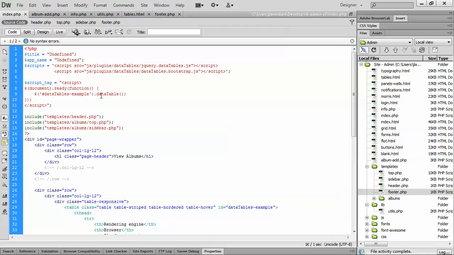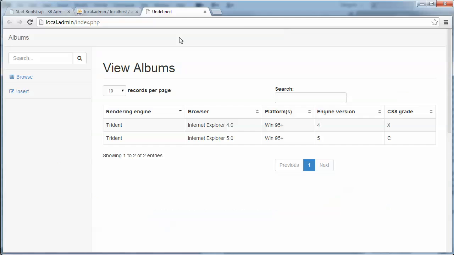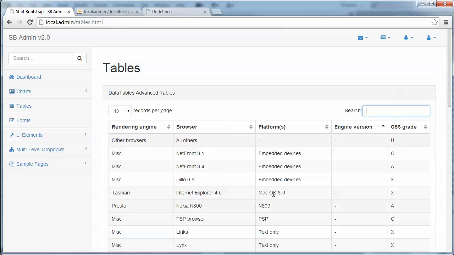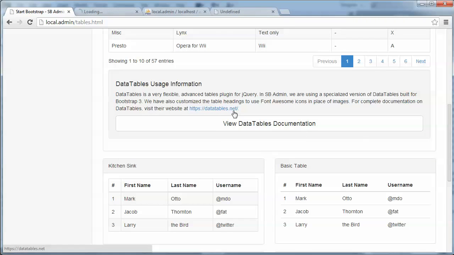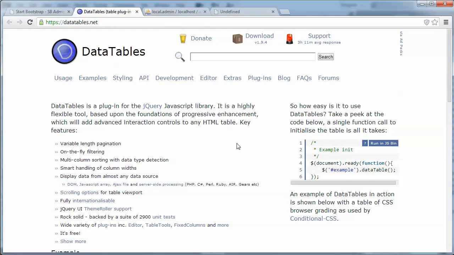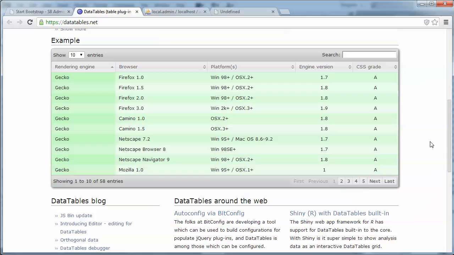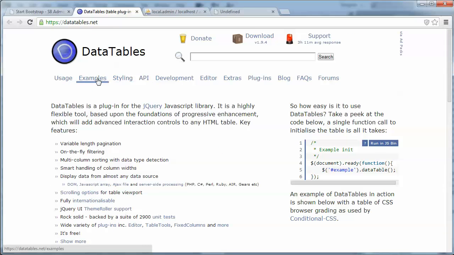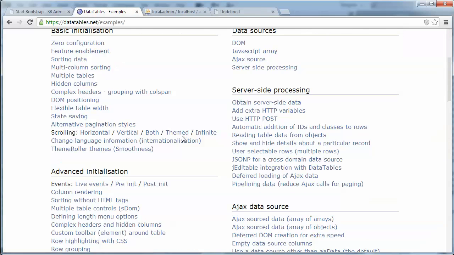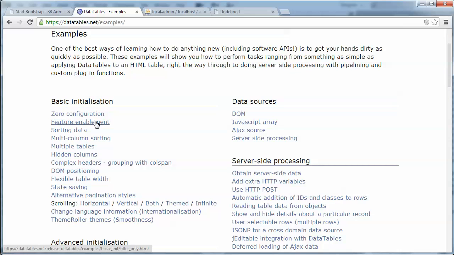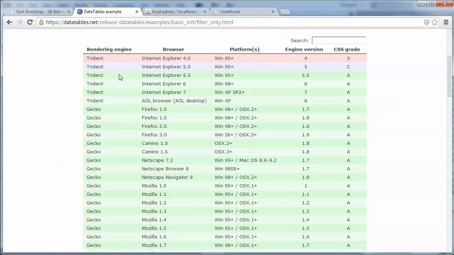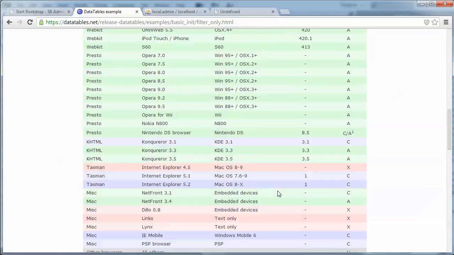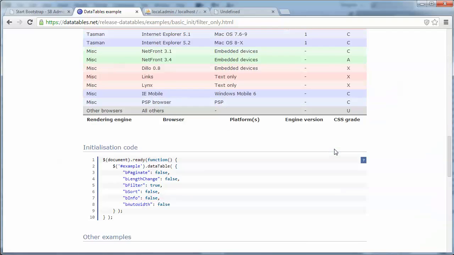So I'm sure there's something here, data table. I'm sure there are some settings that we can create, and that's probably why they gave us a datatables.net. So this is actually the tool here, and then it shows you the kind of data table. Oh, pretty nice, eh? So it shows you the kind of data table, and then the examples, zero configuration, enabling features, and then you can see in which browser some of the features are supported. Either that or that's the table itself. I'm not sure.